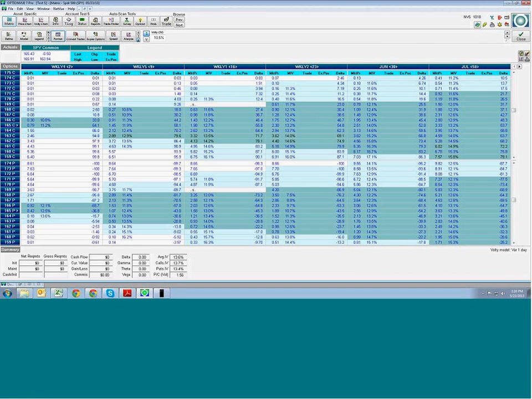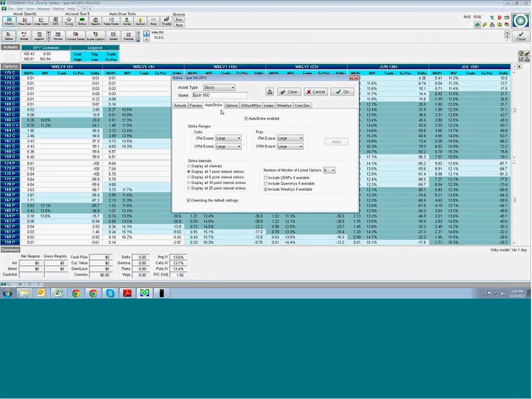Or you can also go to the Define button here, and there's strikes specifically for the SPY. So say you trade the SPY and you don't care about the weeklies, but you want to look at them whenever you open up a different matrix, you could uncheck this specifically for the SPY. You'll see that you'd be overriding the default settings here. I'm overriding them because I'm not including the quarterlies here. You would hit apply and then OK, and now the weeklies would disappear from this options chain.